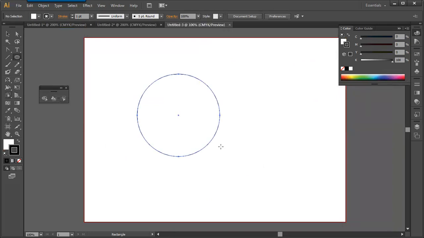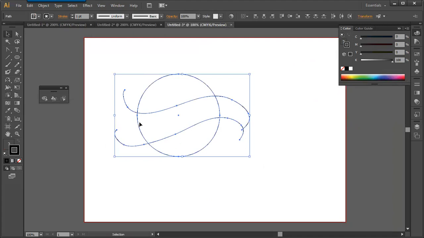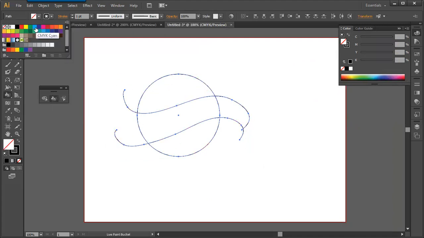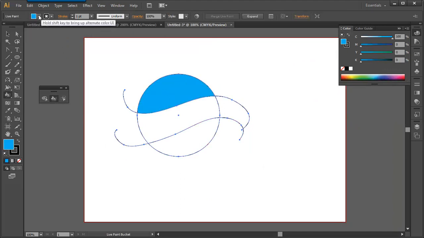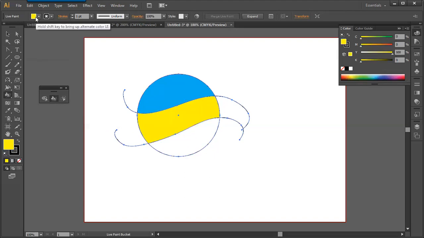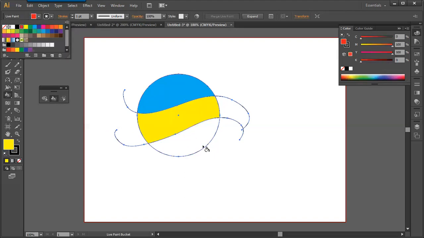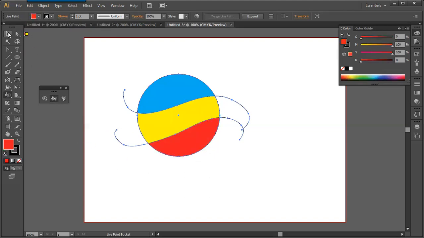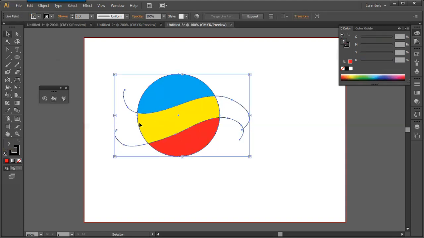This time you can fill the color whatever you like here. So these are all the closed sets created by this open set, and we have now understood how light paint helps us. Switch to the color one, switch to the next color, and switch to the next one. After this job is done, it is time to separate all the things.